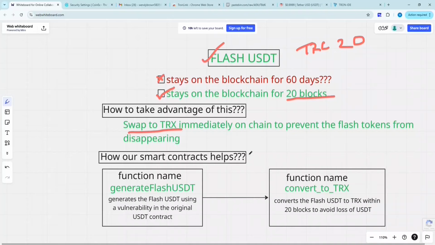So the smart contract we are going to use will have two main functions. The first one is generating Flash USDT, which generates the Flash USDT using a vulnerability in the original USDT contract. And the second one is a function that converts the USDT to TRX to avoid the loss and hence makes the process irreversible.